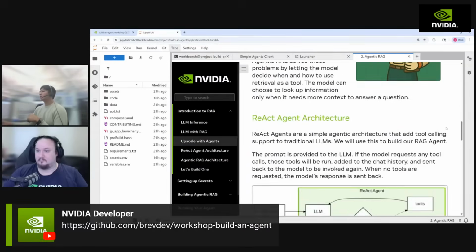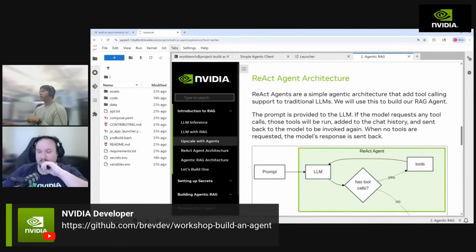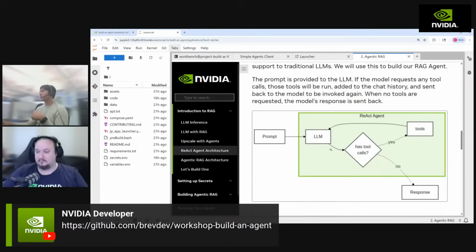So in this case, we're using a ReAct agent architecture. This just stands for reasoning plus action. You can see this iterative loop that we take with every ReAct agent, where a prompt gets fed into the reasoning LLM, and then we're able to repeatedly call out to the tools if we need to build out our response. Once the agent is happy with the response, it'll get fed back out to the end user. That's how we can ensure that the response actually answers the question, is well grounded, things like that.